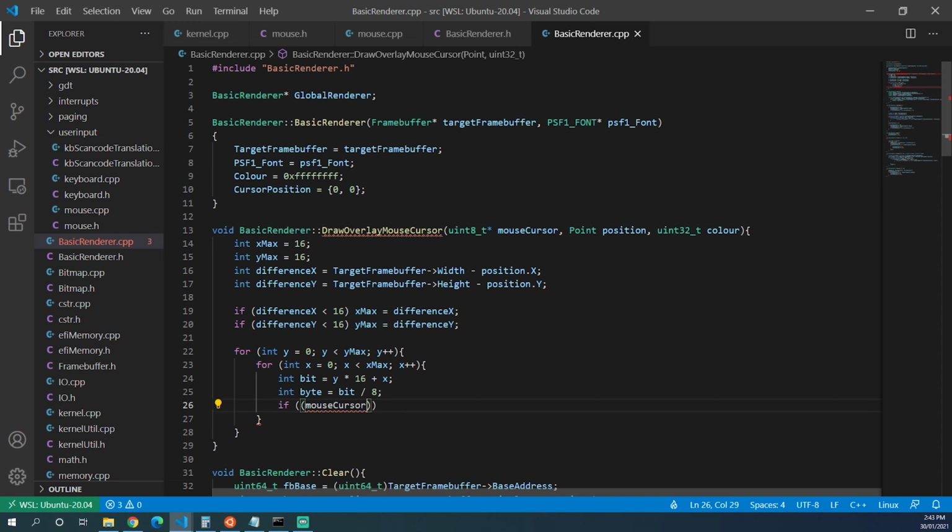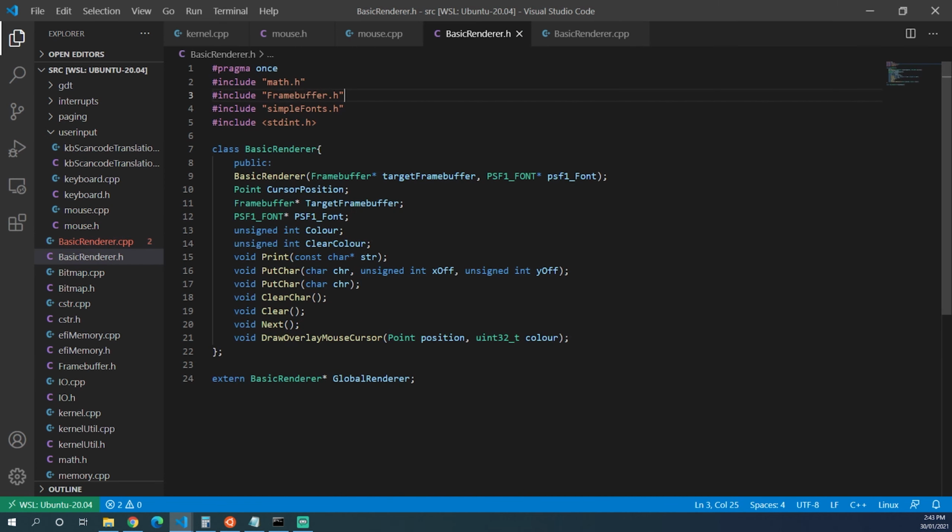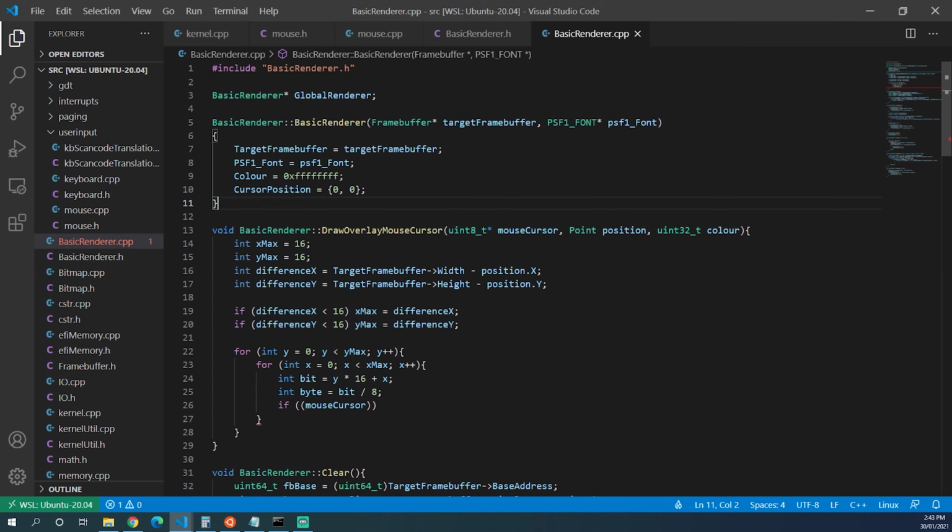So now we need if mouse cursor, and we'll just fix the basic renderer.h. We'll just copy this parameter here and paste it in. If mouse cursor indexed by byte and bracket 0b1000000, so that's 1 and 7 zeros, is shifted to the right by x modulo 8 in brackets.